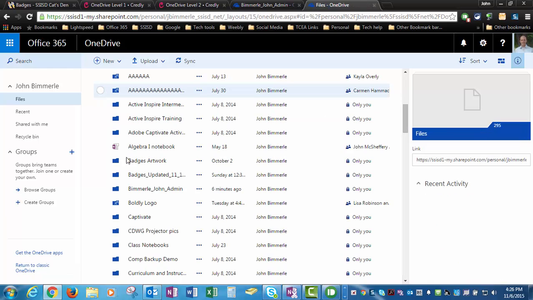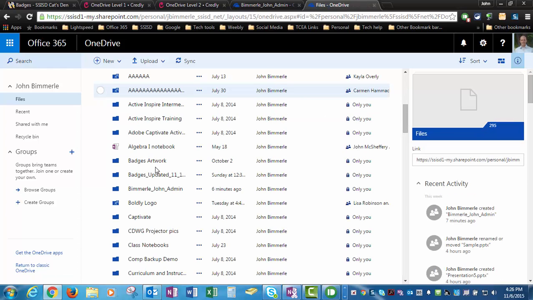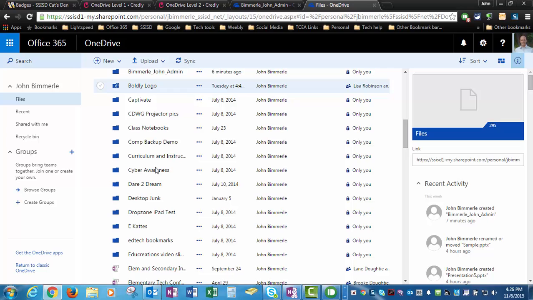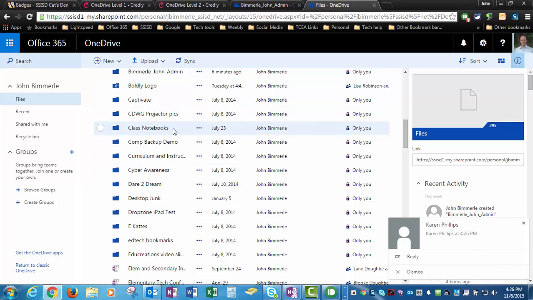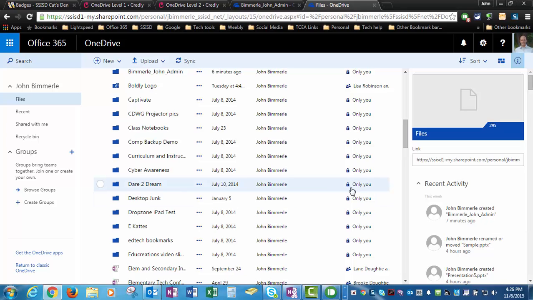If I go back out here, I've got the ability to toggle back and forth to any other folders that I want to go to, but that gives you the basic dynamics of how you would share a folder and how you would create a document using the new button. Again, this would be for level 2, and you could use it for level 3. We'll have to go more in depth into OneDrive for people that need it.